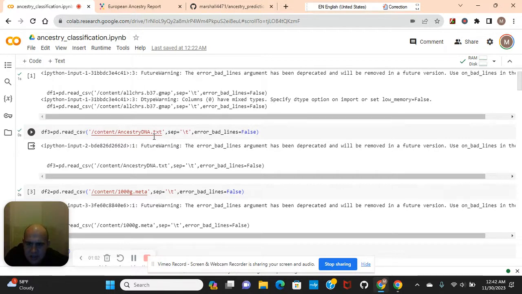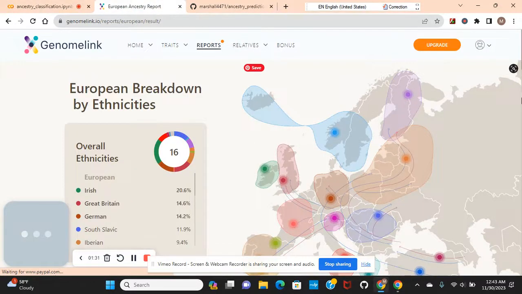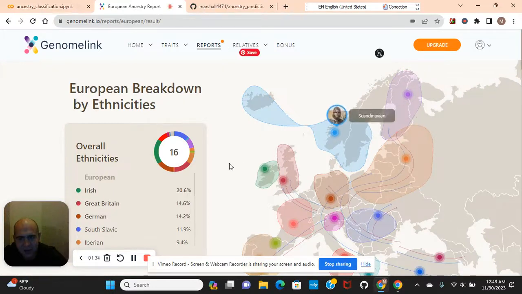Guys, just so you know, if you take the test with Ancestry, 23andMe, MyHeritage, any of them, you can just download this data file and follow this tutorial. See my other one for gene segmentation with k-means and PCA. I did the same one. Now, just so you know, we're going to do multi-class classification, which is exactly how these companies do it, whether you upload or take the test directly.